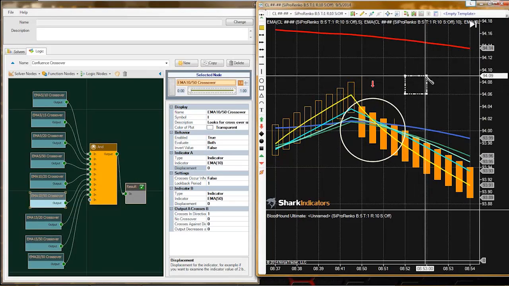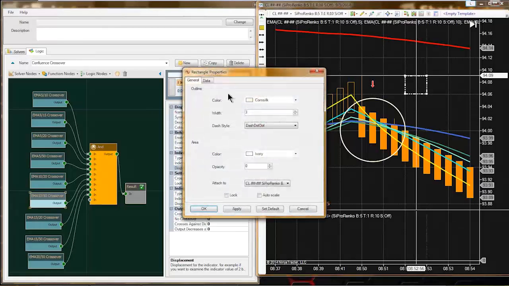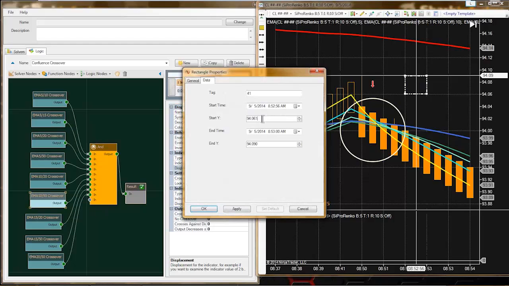We want all the moving averages to be within 3 ticks of each other. So I'm going to build a little square here that's 3 ticks in height. There we go. From 06 to 09 is 3 ticks in height.